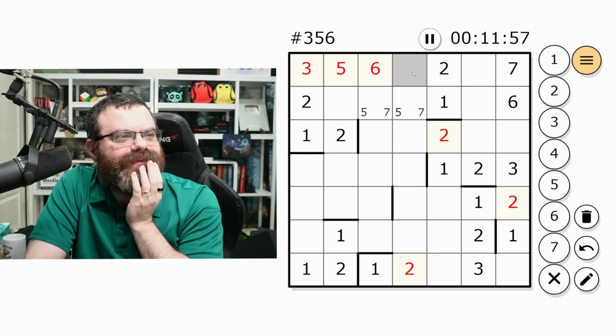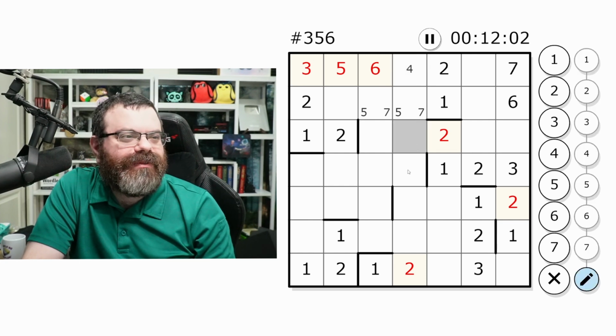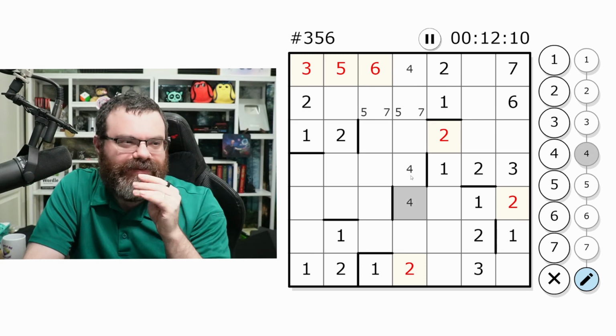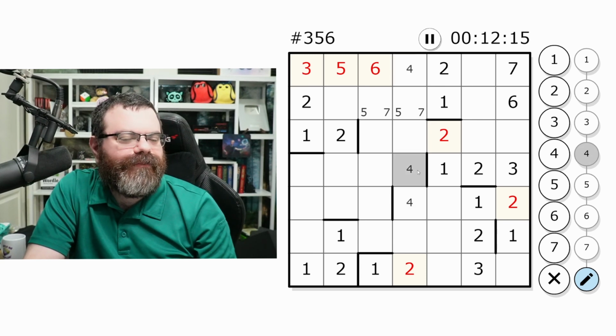Actually, this is maximum 4. This is a 1 or 4. So this cell here is maximum 4. Normally I wouldn't, but just because this is a tutorial, I'm going to write these out. This is max 4, this is max 4, and this is max 4. The 2 is already gone. So these are going to be 1, 3, 4, using the same technique we've been using. So in some order, these will be the 1, 3, and 4. We don't know what order.